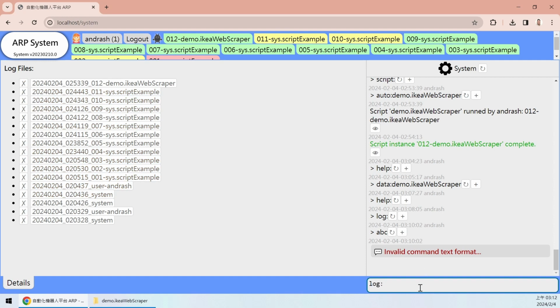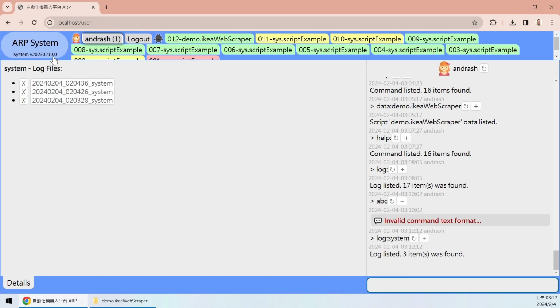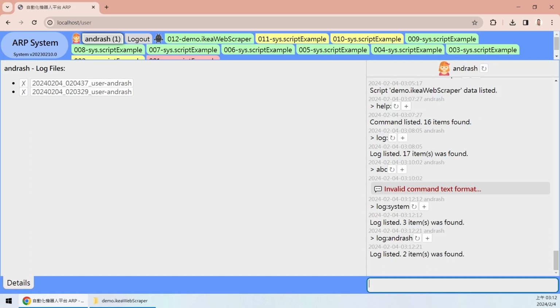So also the log command also support searching. So you can type like system, then it will show only the system log. And also I can type my name, so it will only show my log. And of course you can type date or time like this.